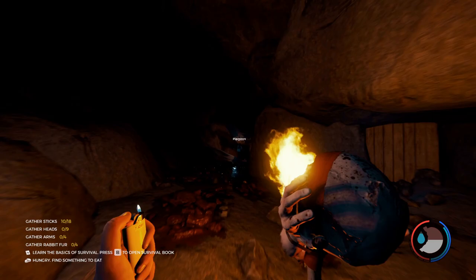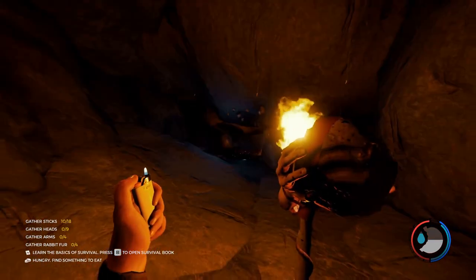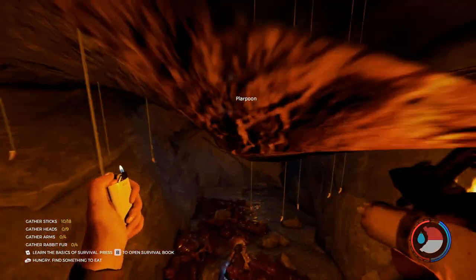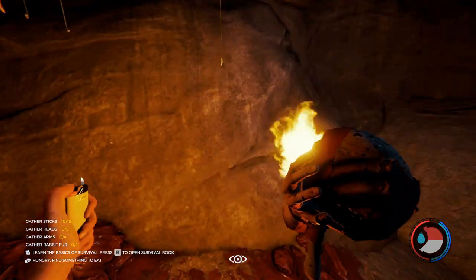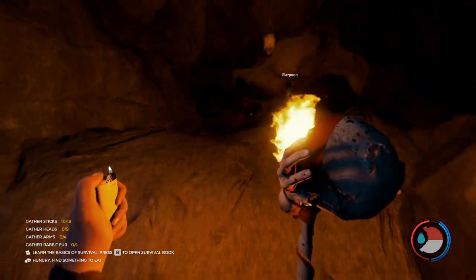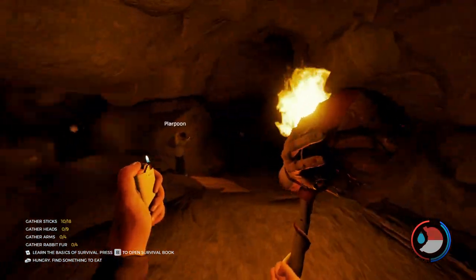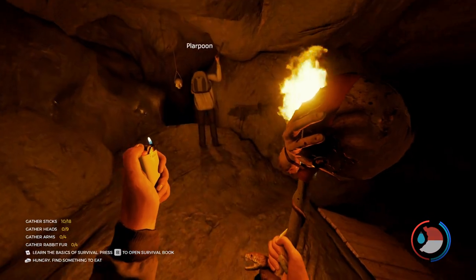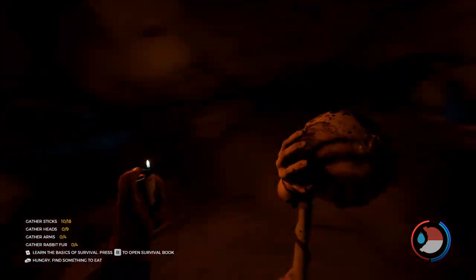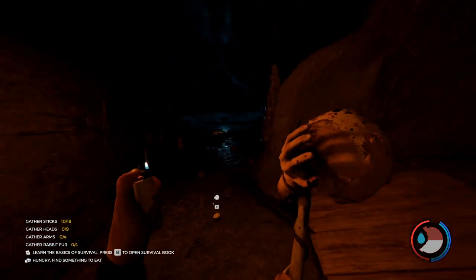I think it's here. Look for the thing that has multiple legs and arms. I know what it is. Yeah, I found a passage. Yeah, I blew up that passage. I think that's the one that needed one more explosive, and if it is, can you throw it? No, I literally just smacked it with my club and it turned on. Awesome. How do you crouch again? I'm 100% certain that it's in there. No, I already emptied it out.